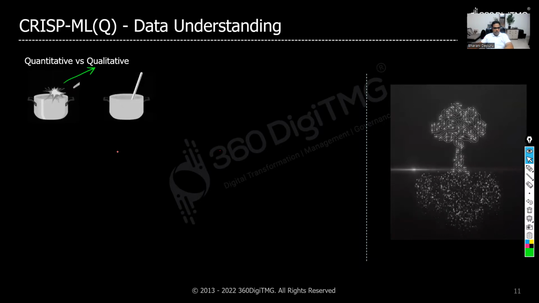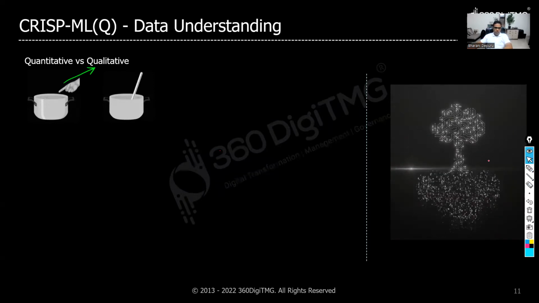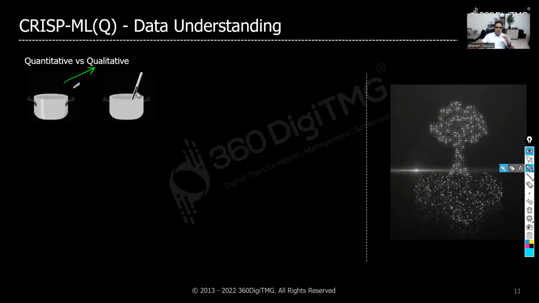Okay. But then if you put a thermometer within that hot water or hot bowl and try to measure the temperature, you'll come to know the exact number. Is it 60 degrees Celsius or 70 degrees Celsius or whatever? You get to know that. And that is quantitative in nature. Quantitative means you quantify the value. Qualitative means you just say very hot, and stuff of that kind.